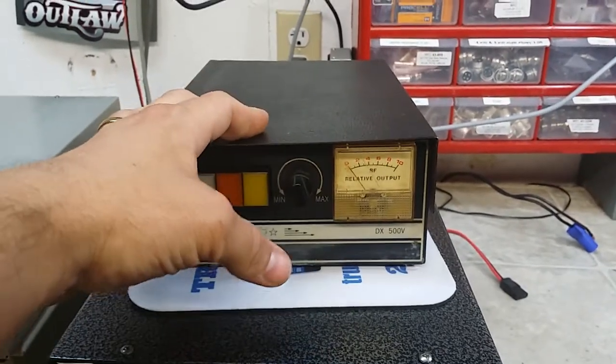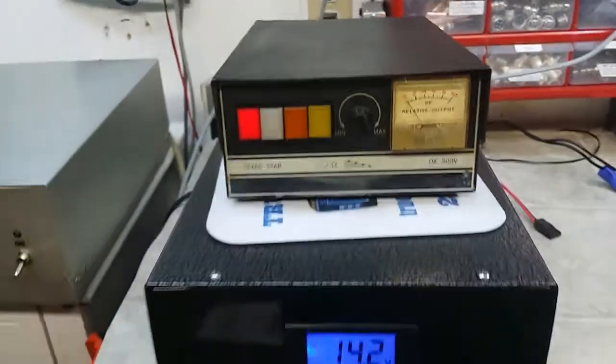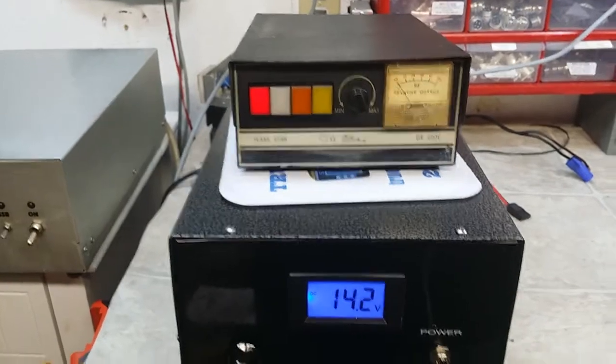So by all rights, you can easily drive this with 100 watts, you know, Texas Star Mod V, whatever you want to. But anyways, 500 watts with old Cobra 29, no problem.